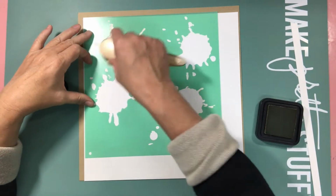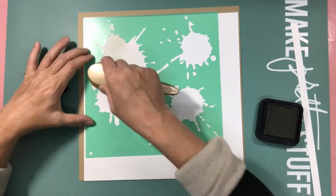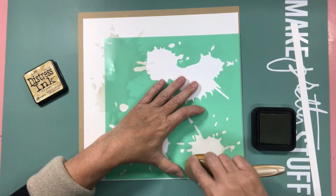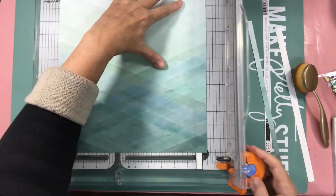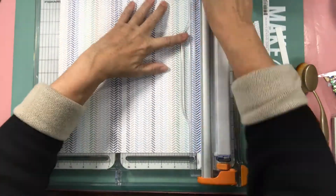As you can see, I've started with some Bazzill white marshmallow cardstock, so it's a thick one, with a bit of craft, which I cut the centre out of so I can use a bit of it later. Now I'm doing some stenciling with distress ink and one of my new blending brushes. I'm using papers and embellishments from Indigo and Ivory. I think the range is from Pink Paisley.